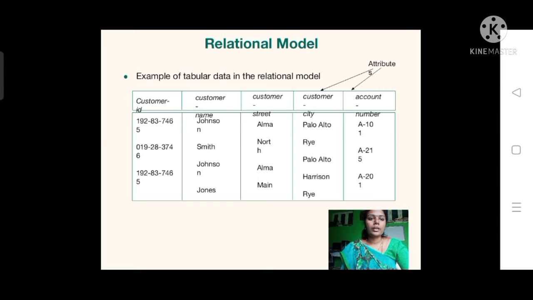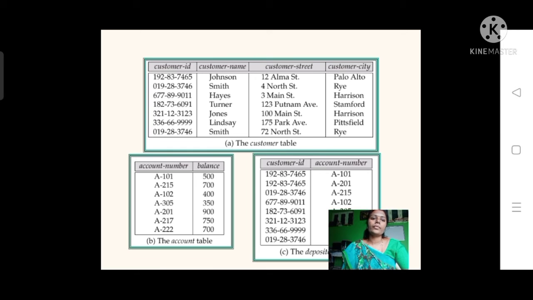You can see Johnson, Smith and Jones are the customer names, and the customer streets, the customer city and the account number are given. Here, the customer ID, customer name, customer street, customer city and account number are the attributes. Here is the complete table of the ER diagram as shown in the previous slide. The customer table, account table and depositor table are shown clearly.